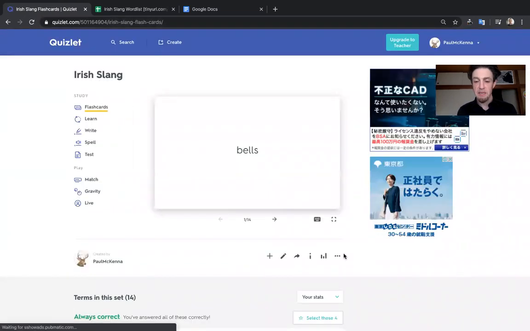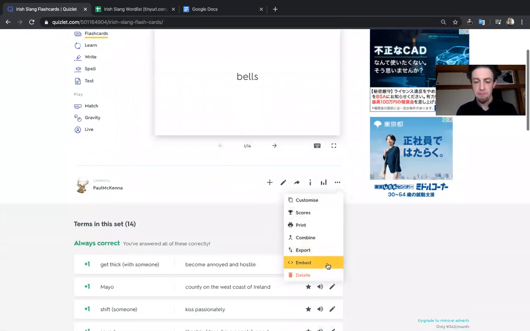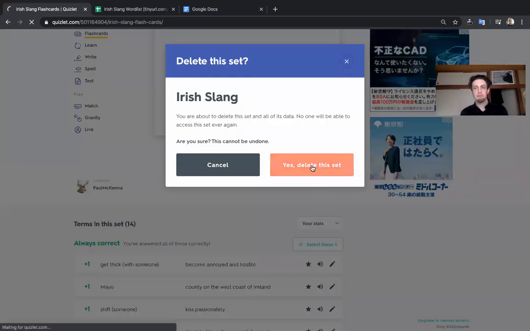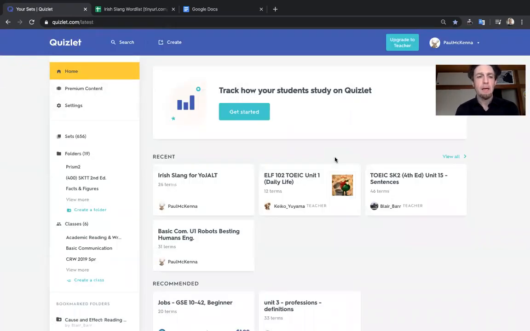Now, I don't need this set, so I'm going to delete it. Now, a really good activity to do is to have the students find the definitions. In other words, you can collaborate to create a word list and have the students all work on the same word list. If many people are working, you can very quickly generate a word list with many words. And then we can produce a set of cards in Quizlet.